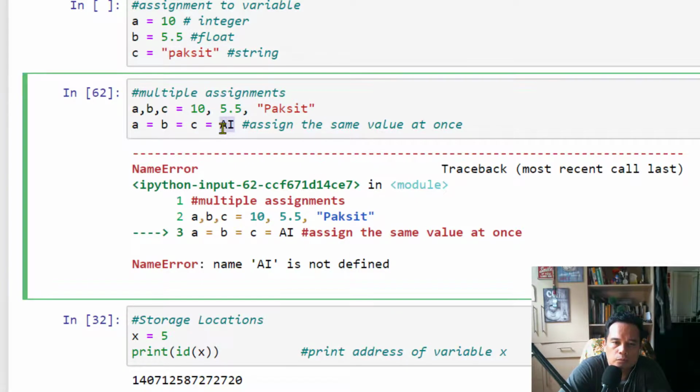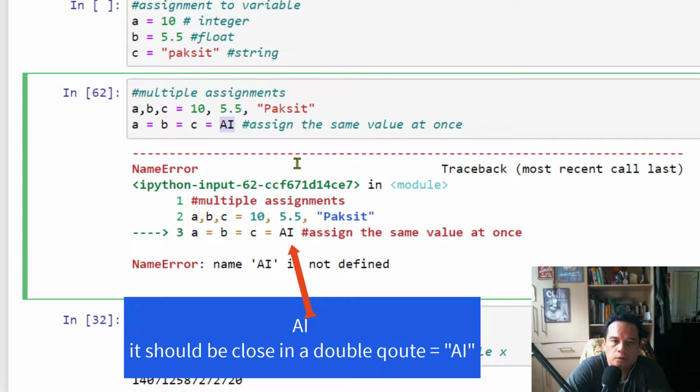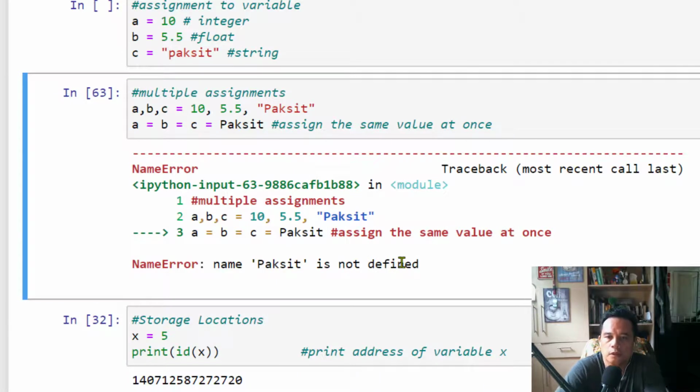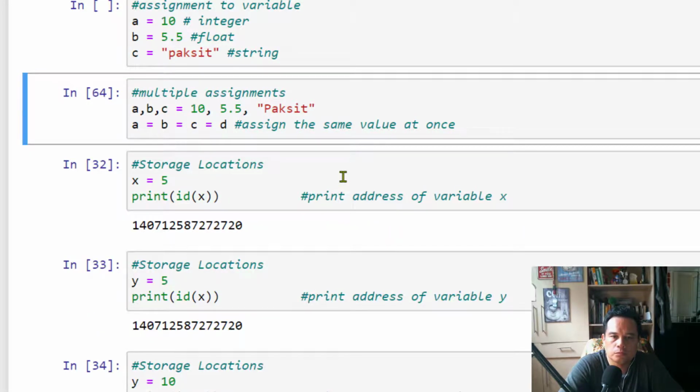Not defined. Maganda to kasi we are learning something. I'm going to remove it. Try natin D. So it's not giving us an error. Okay? Regarding these multiple assignments, yung mayroong mga error, what do you think? Please comment on this video sa baba para we will discuss this.